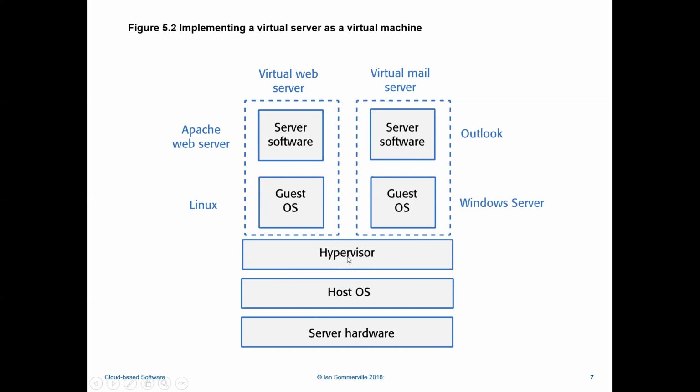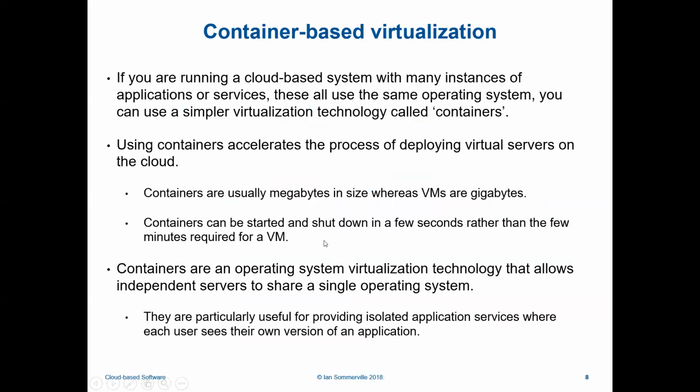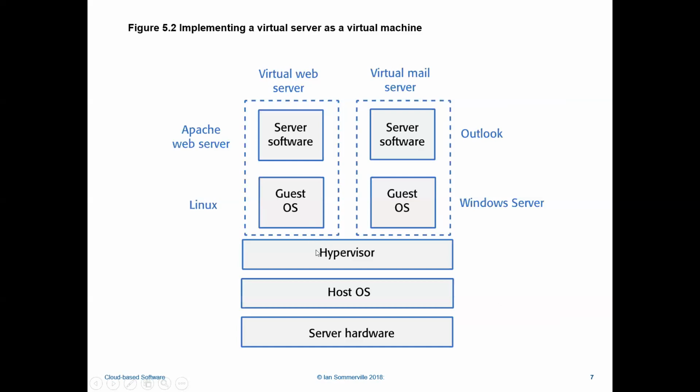And this hypervisor acts as a kind of go-between, or an agent. If I have a certain request from the hardware, I request it from my operating system. The operating system thinks that the hypervisor is the hardware, so it makes the request to the hypervisor. The hypervisor then goes to the hardware and provides the required service. That's how virtual machines work.